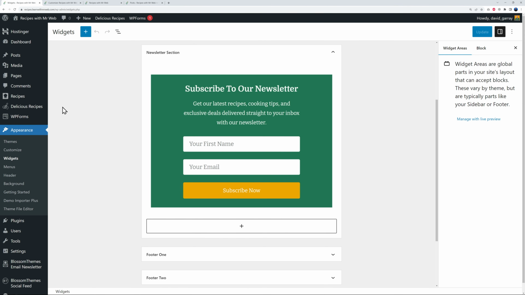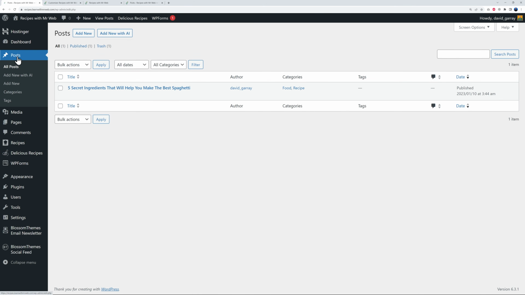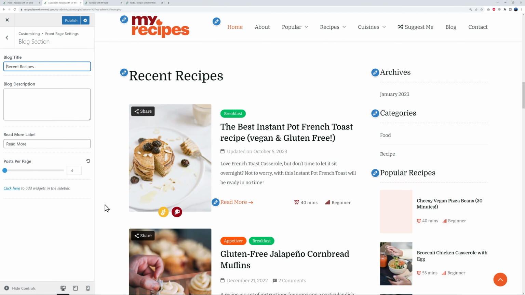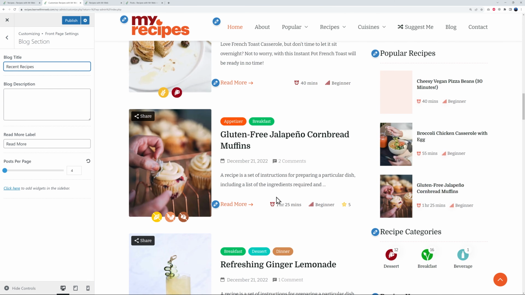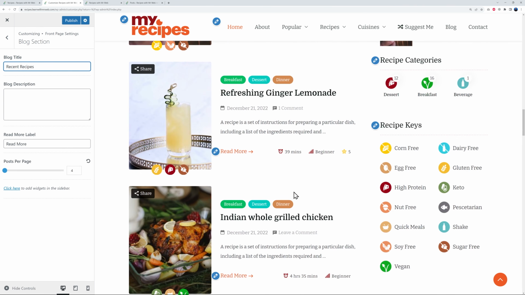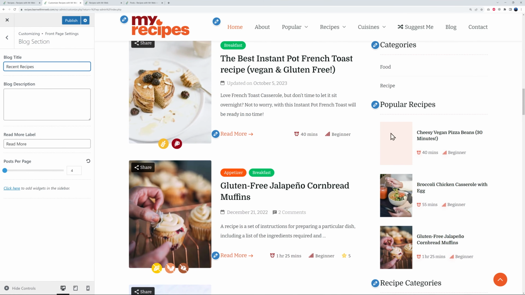So where are these? Well, again, if you go back here, we go to post, and that's basically it. So these are all your blog posts that will be right here, and you can create as many as you want, obviously. And here, this is where they will display. So basically here, it will fetch all the different recipes that you have in the backend. So if you go to all recipes, it will fetch the information from here and display them in a block format. So that's pretty self-explanatory, and it's the same here by the side.